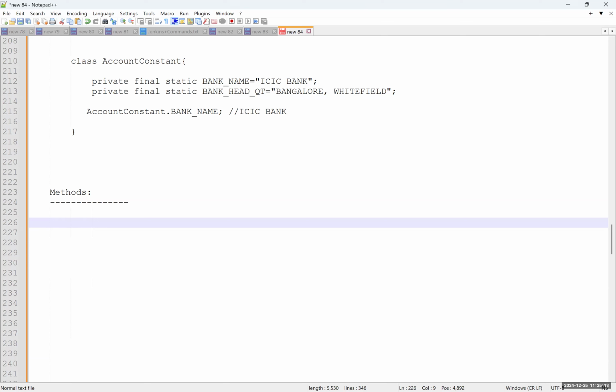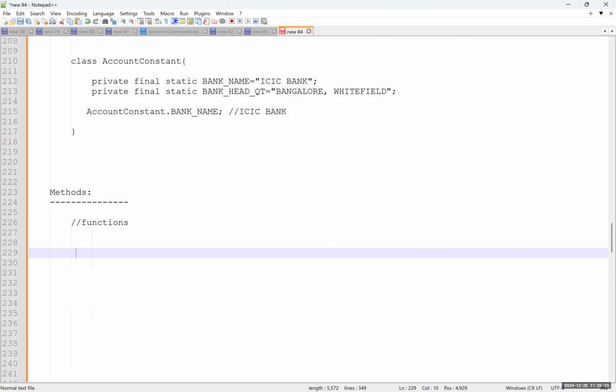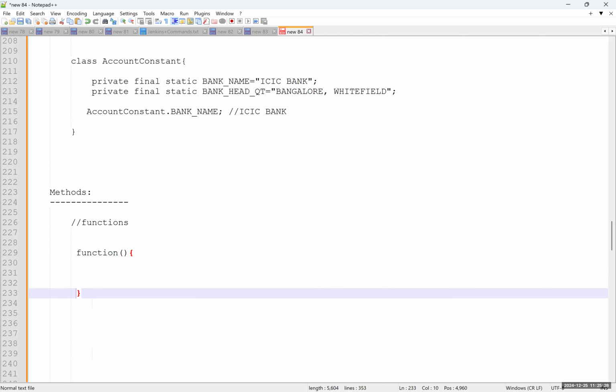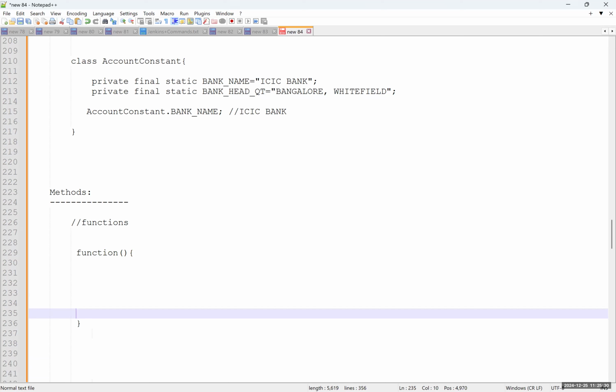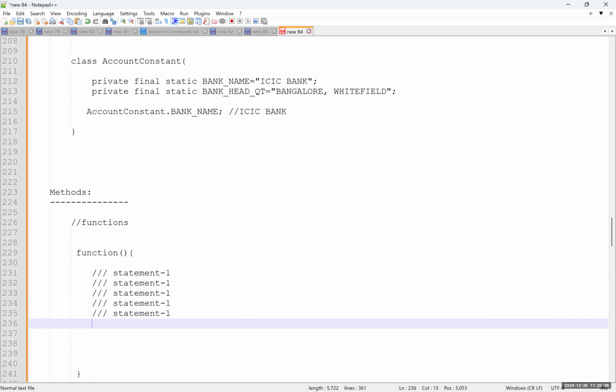Fine. So methods. In maths, we used to call it functions. A function is a list of statements. A function will have some list of statements: statement 1, 2, 3, 4, 5, till n statements.